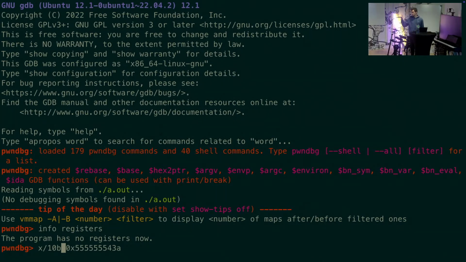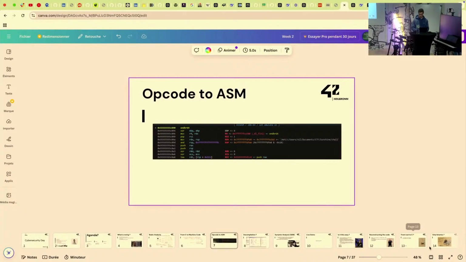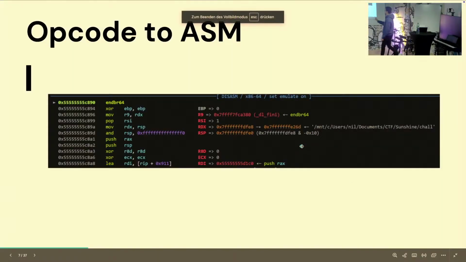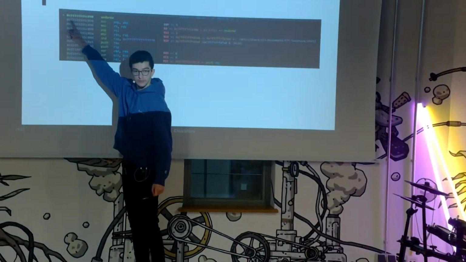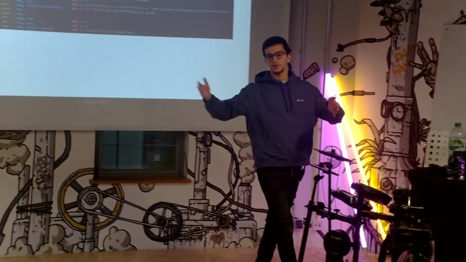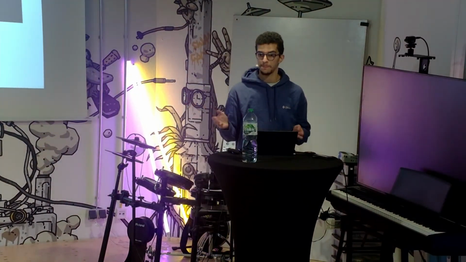If you want this command to directly disassemble to instructions, which is what I was going to show you in a stripped version. In a stripped version, you don't have symbols, so you have to disassemble everything yourself. So what you do is always start: you start your binary, and it will jump to the first instruction. Going back here, it will just jump here to the first instruction. Then you copy this address and do examine, for example the next 50 instructions after this. This is how you go slowly through it.